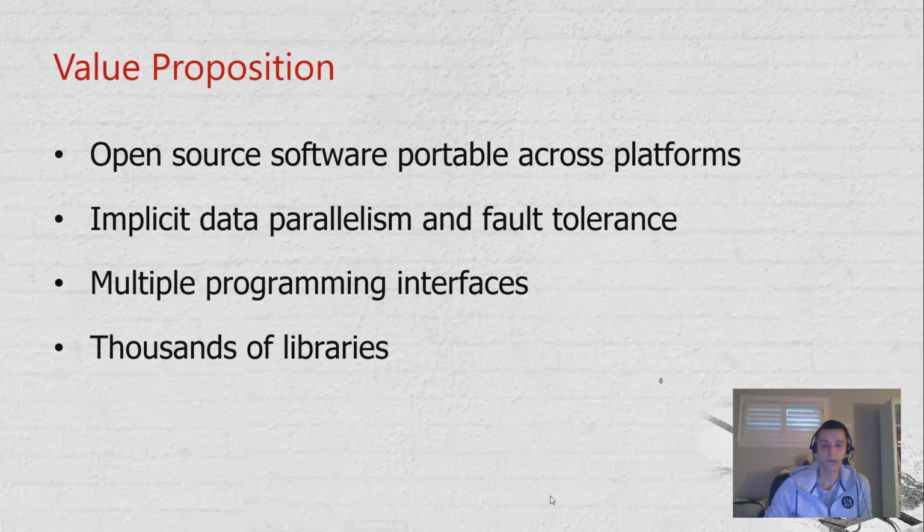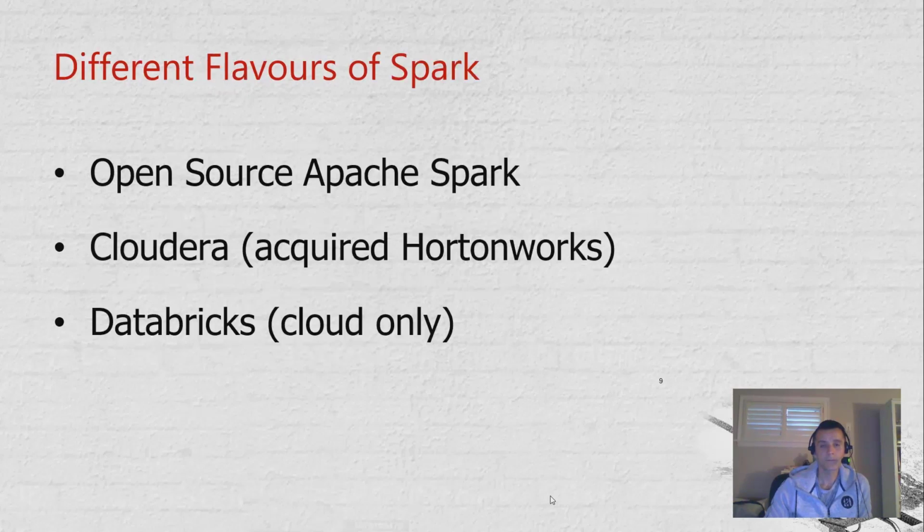And then finally, tied to the fact that it supports multiple programming interfaces, there are thousands and thousands of libraries that you can use with Spark. Because, like I said, Spark can execute Scala, Java, Python code, C# code. There are thousands of libraries that you can bring into your Spark clusters. Now, not all of them might run in parallel, but they can still interface with the parallel parts of your Spark code. Okay.